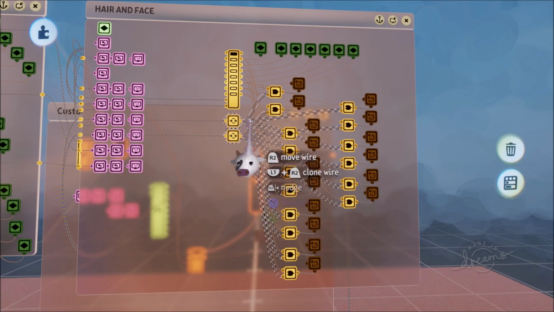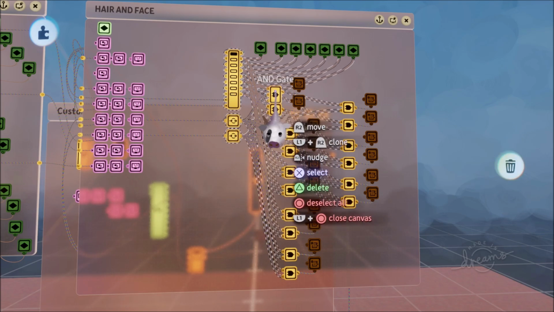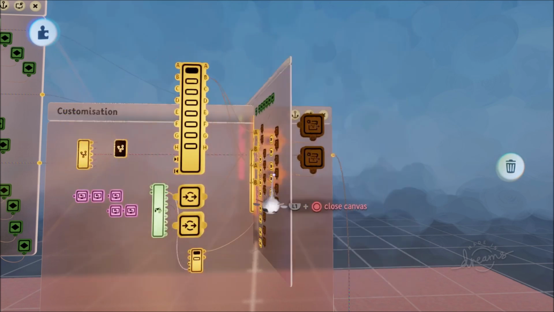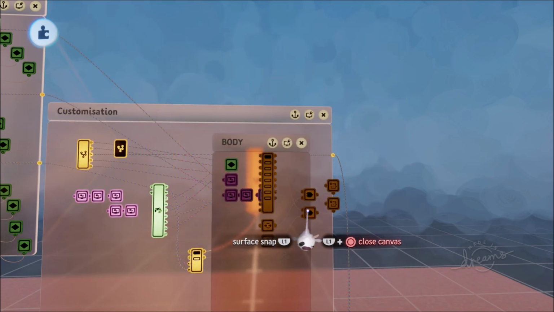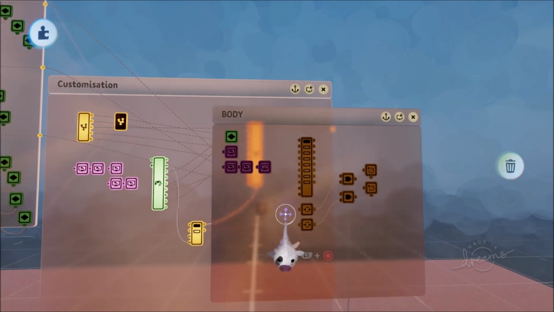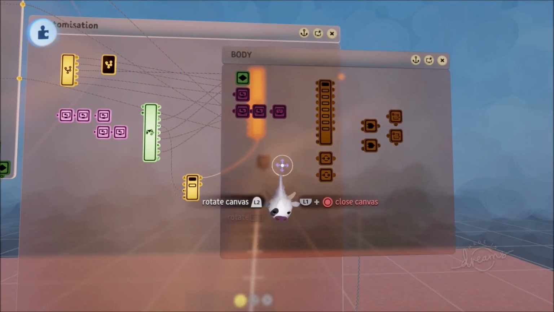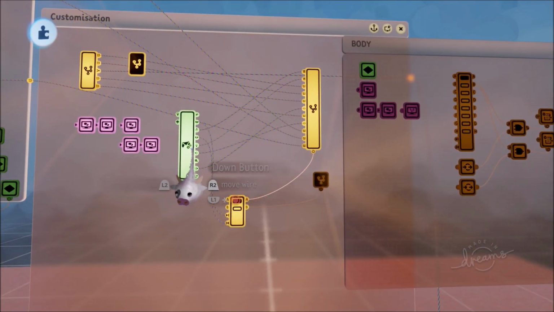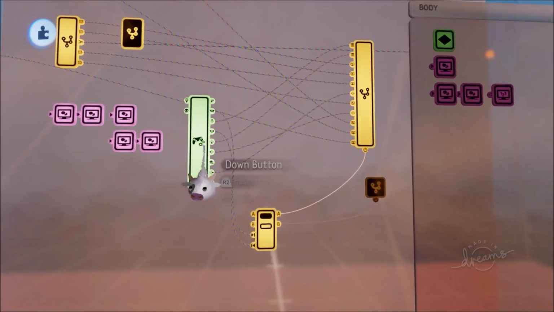That includes the nodes, the selector, the AND gates, and the variable modifiers. We can copy this, put it into our body page, just like that. Then we'll make it so that when up and down are pressed, it works just like before.